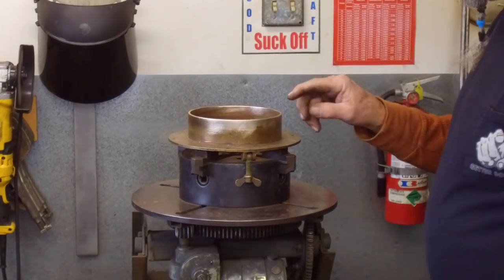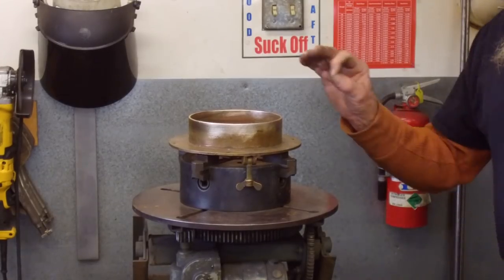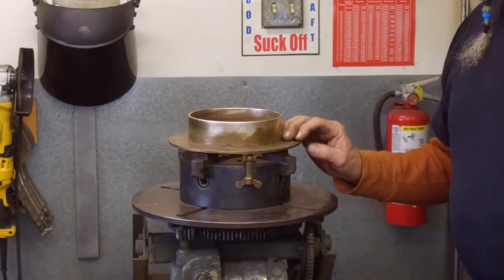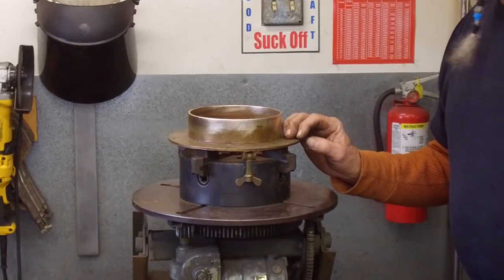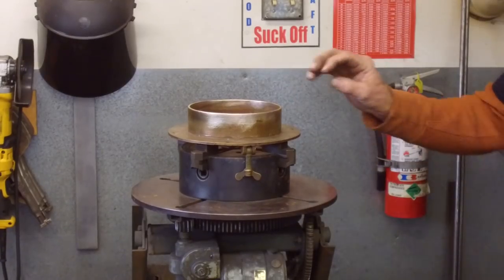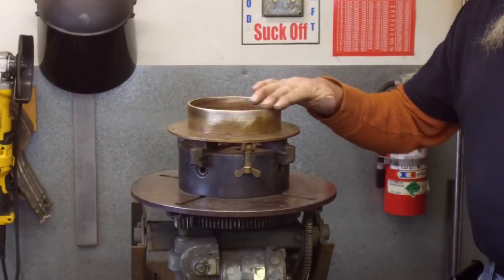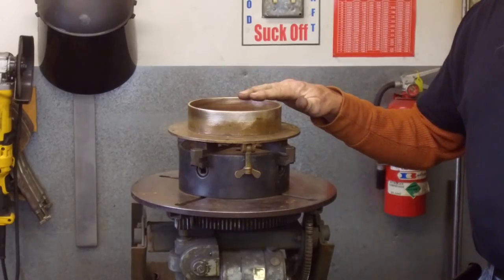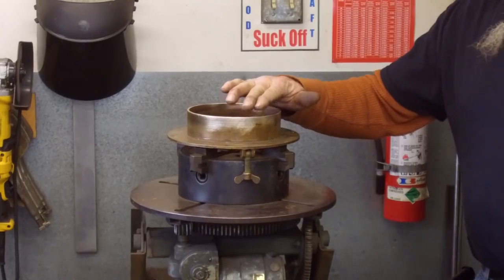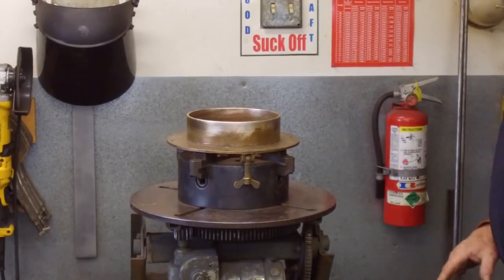Okay, inside and outside, that looks really nice and clean. The color of this casting really looks like the kind of bronze that is TIG friendly. I'm really hoping it's not going to be a lot of fuming on here. If it is fuming, it's going to be that first pass that gives us the headache. After we make that first pass around, the silicon bronze will lay on top of itself without any problems.